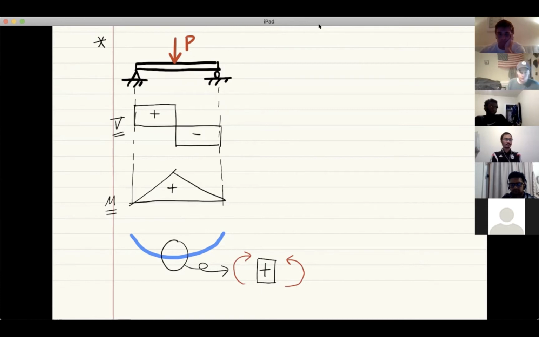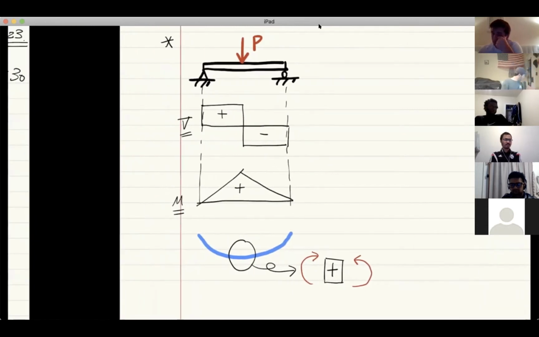Right? And what is not clear, or what you may not have paid attention to before, is that in order to define the curvature, you have to define the coordinate system. The customarily chosen reference system is usually like this: the horizontal axis being your x-axis, and the axis pointing downward usually is your y.